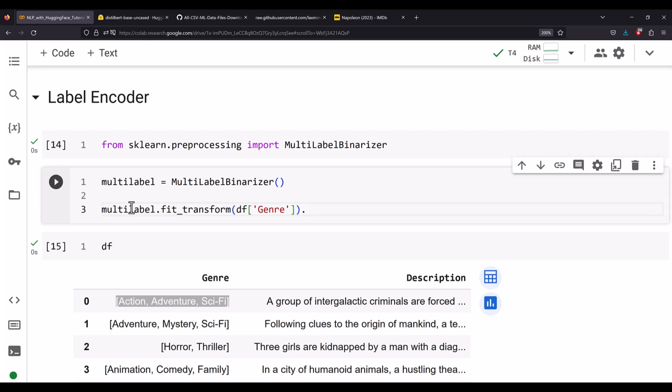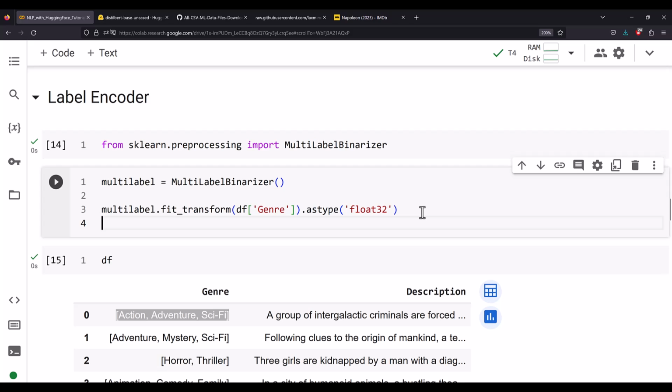Thereafter I write astype float32. What it is going to do is first convert this genre into one-hot encoding, or you can say dummy variables, and then those values are converted into float, because this multi-label classification model works only when your multi-label is shown as a float value.